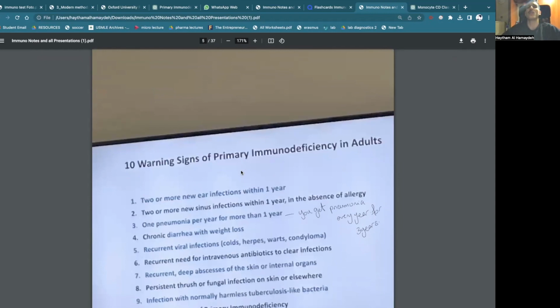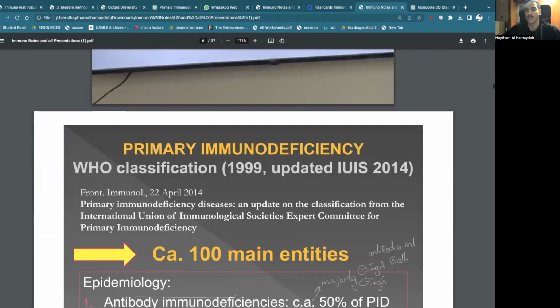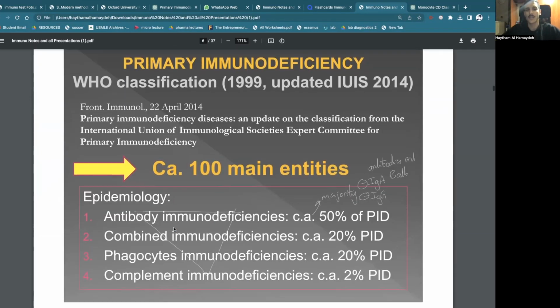Second one is talking about adults. In this case, we don't talk about antibiotics, but just ear infections, the sinuses, and the pneumonia. And in this case, it's 221. Okay, and same period, 1 year. But in pneumonia, it just says that you have one pneumonia in 1 year for the next consecutive 3 years. Okay, so let's say for 2020, I have pneumonia, 2021, then 2022. This is a sign of having a PID. Just memorize those. Okay, so that's the second slide you have to actually memorize. Third slide to memorize things in.